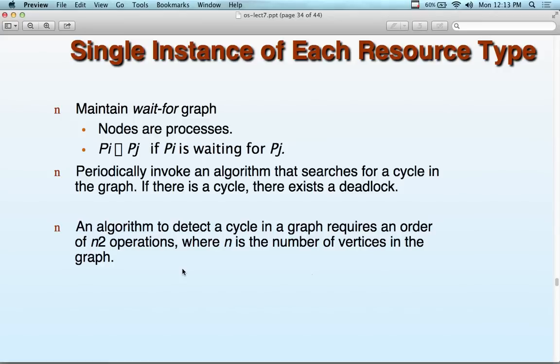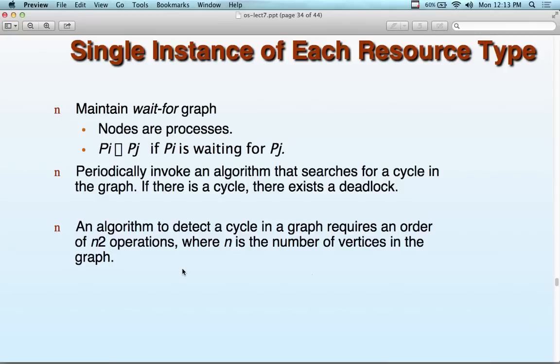Periodically invoke an algorithm that searches for a cycle in the graph. If there is a cycle, then there is a deadlock. That's time consuming, so what are you going to do? You're going to put a separate algorithm out there to run on the operating system in the background to constantly check for deadlocks. It's kind of like an automatic garbage collector. How often is it going to run? When it does run, how many resources is it going to consume? And what if there's no deadlock? Then it ran for nothing. If you're not allocating any processes to something, why are you wasting time checking to see if you've allocated too many? It basically creates unneeded overhead, which is a problem.